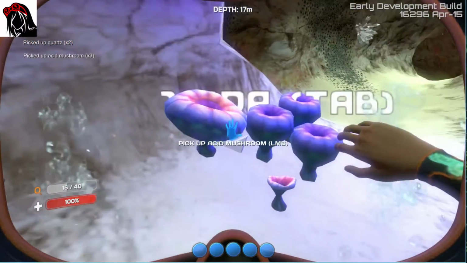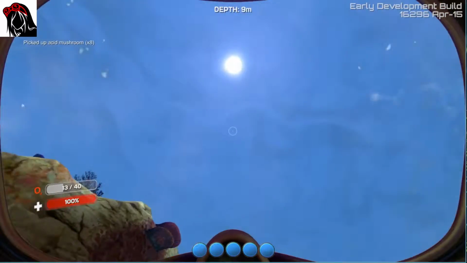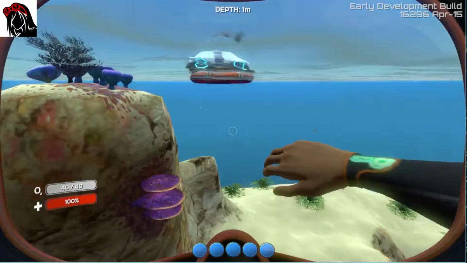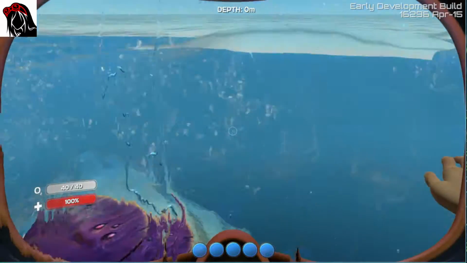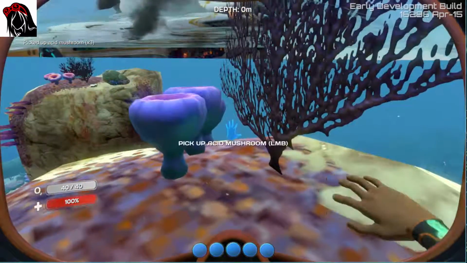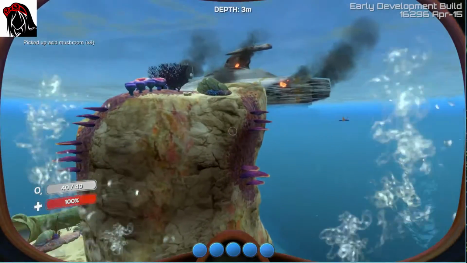Sweet. I want to try and build some kind of underwater device so that I can swim faster. Mushrooms are always good.